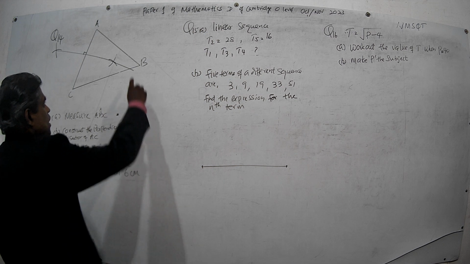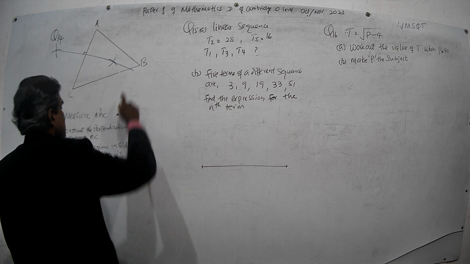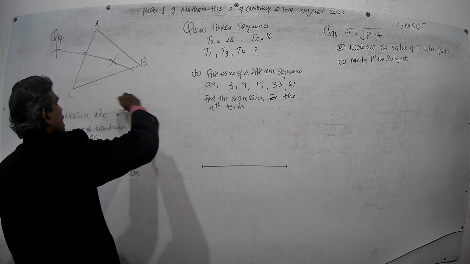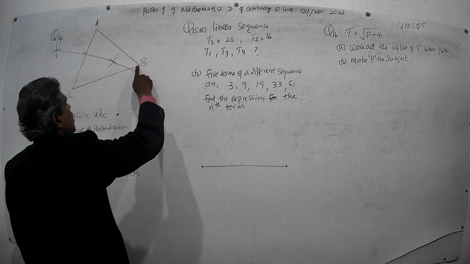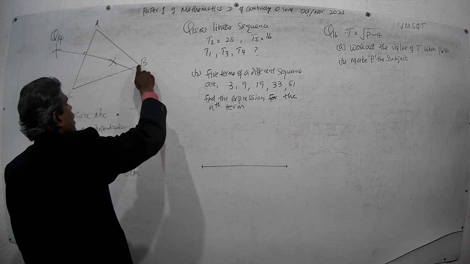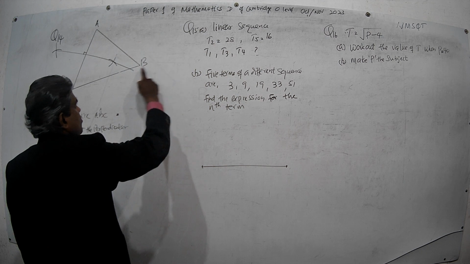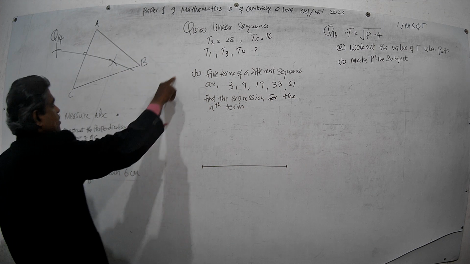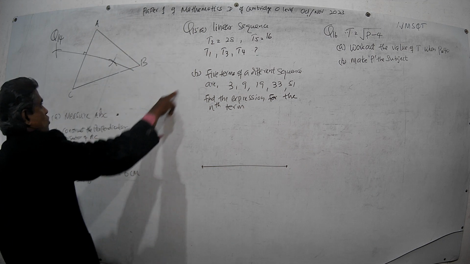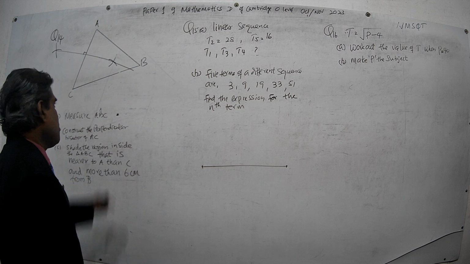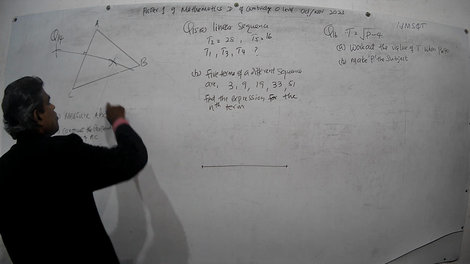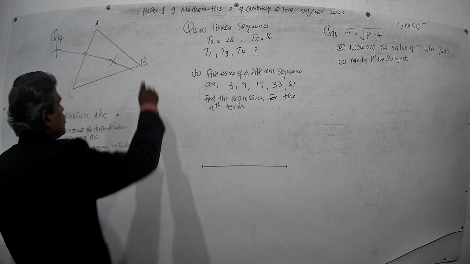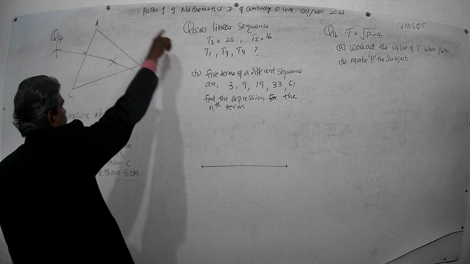6 centimeters from B means it can be here or here. It is 6 centimeters from a point here. Then a circle will come like this. 6 centimeters from B means maybe in any direction like this. Here, you measure 6 centimeters from this one and draw like this. The locus of points 6 centimeters from B will be a circle. It is a locus of a point moving 6 centimeters from B.